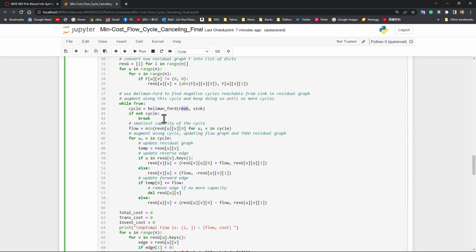If a negative cycle exists, then we try to find the maximum flow, which is the minimum of all the forward and backward flow along that negative cycle that we can send down the cycle. The cycle itself returns the negative cycle, where it is located on the residual network.